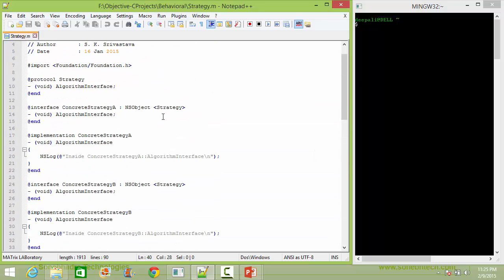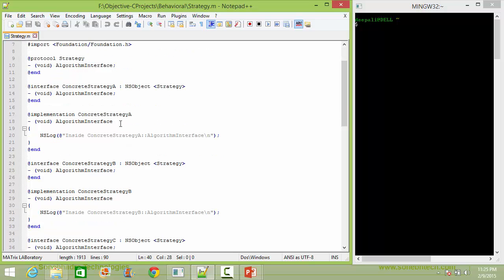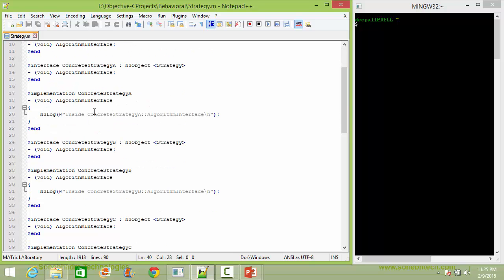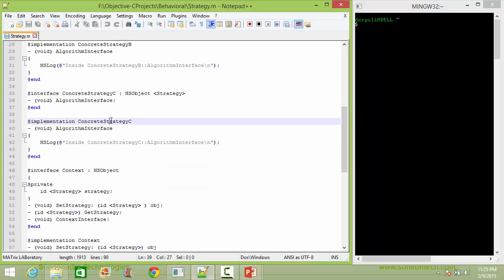So we can see we have different algorithm for different strategy. For ConcreteStrategyA, we have the algorithm here. For ConcreteStrategyB, we have different algorithm, and for ConcreteStrategyC, we have different algorithm.